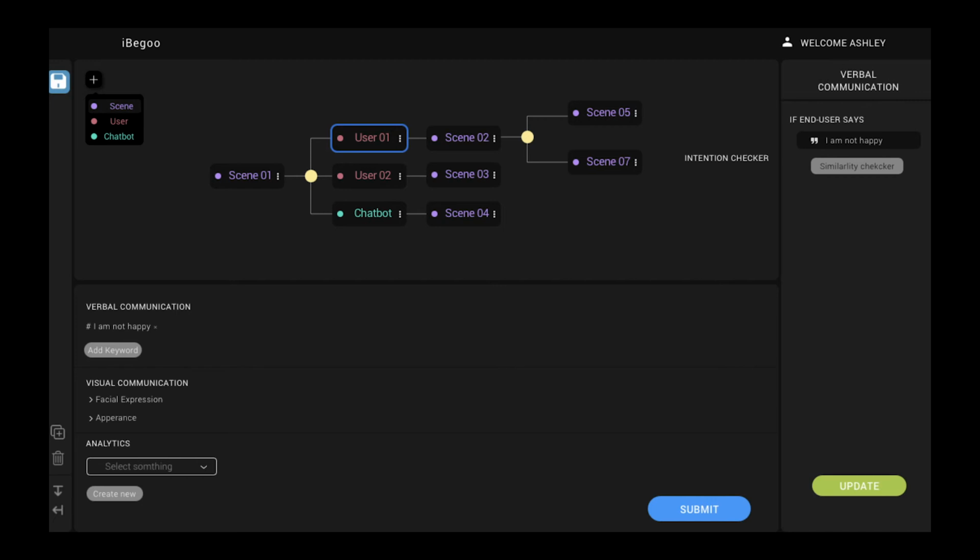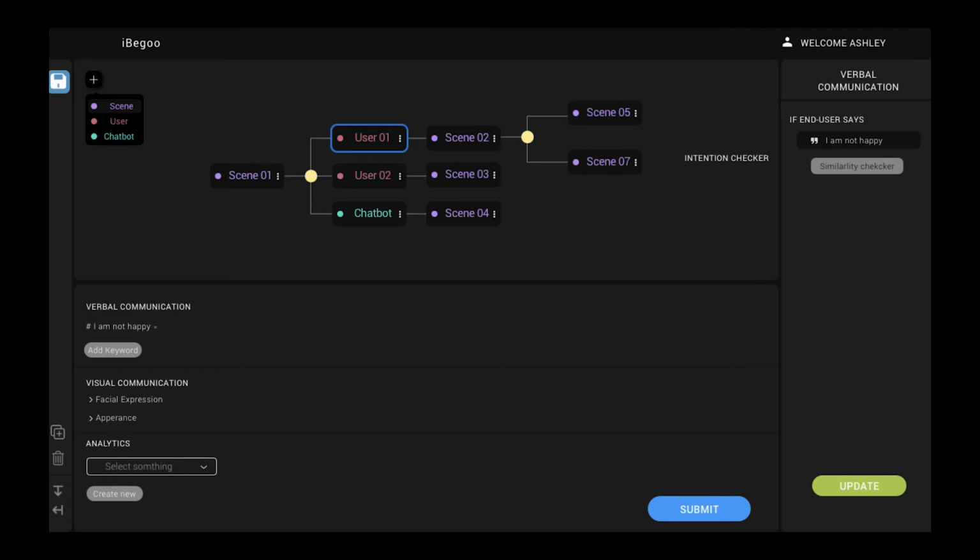You can create user node 1, or you can have multiple user nodes. So at user node 1, I want to select verbal communication, which means if the audience interacts with the character inside the AR and responds to the character with 'I am not happy,' then this audience group goes to scene 2.